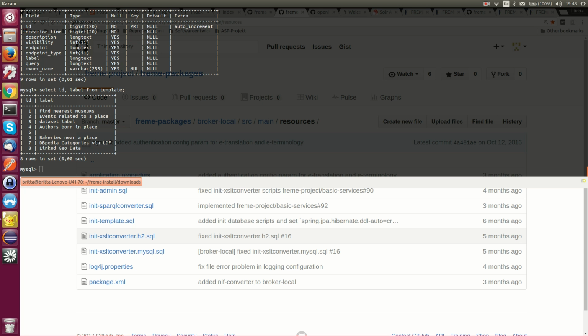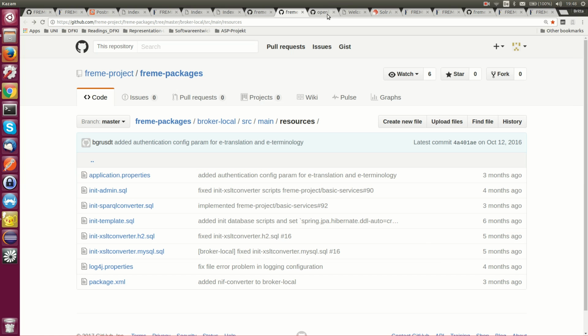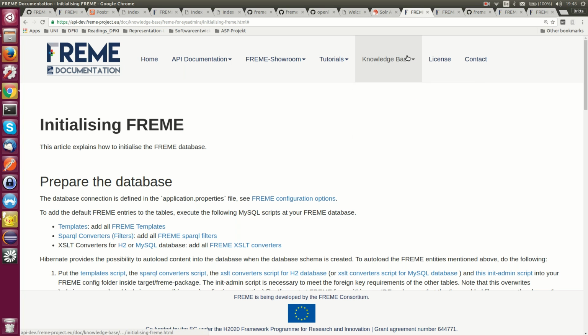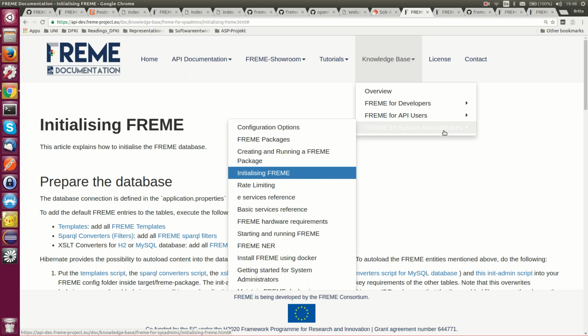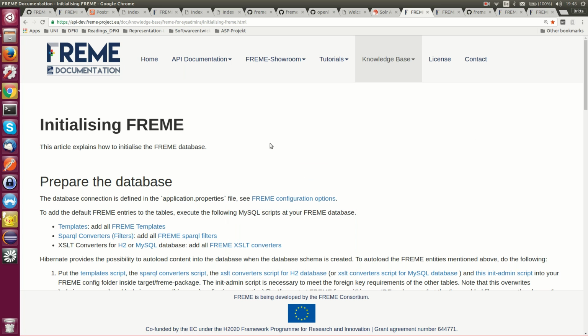There's one more thing we have to insert to the database. This is the metadata for the Freme NIR linking datasets. You can skip this if you chose the basic distribution of Freme. The MySQL commands for loading the metadata are on the documentation webpage, under Knowledge Base, Freme for System Administrator, and then Initializing Freme, this article here.